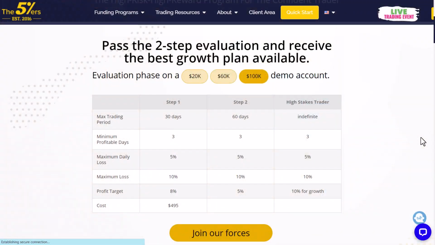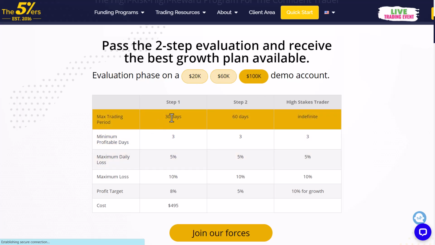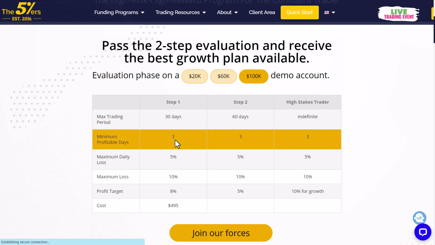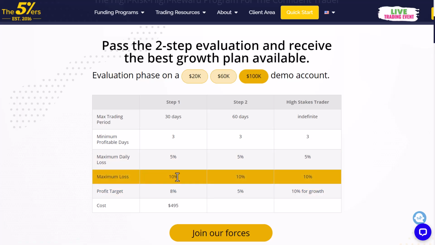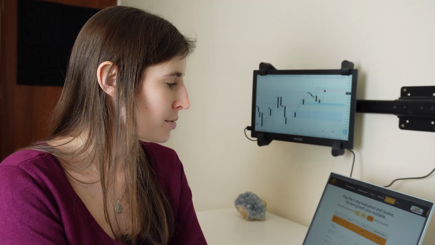If, however, you prefer a more fast approach and you want to get funding quickly, you're a day trader or a scalper, and you take quite a lot of trades in a day, the high stakes program is maybe better suited for you, which is where they have 3 different account size options. You have up to 30 days to pass the challenge, and it is a profit target of 8% and then a max loss of 10%. Now there is a 2-step process with high stakes, whereas with instant funding there is just the one challenge.